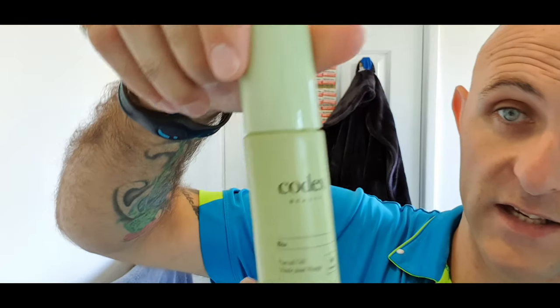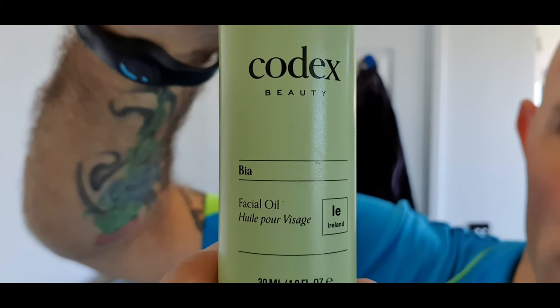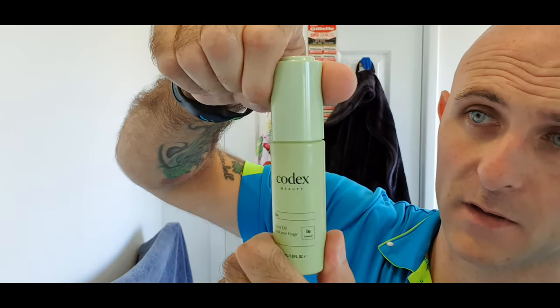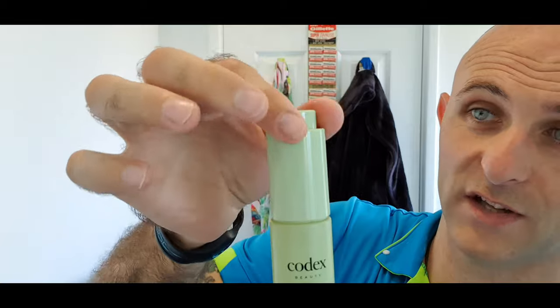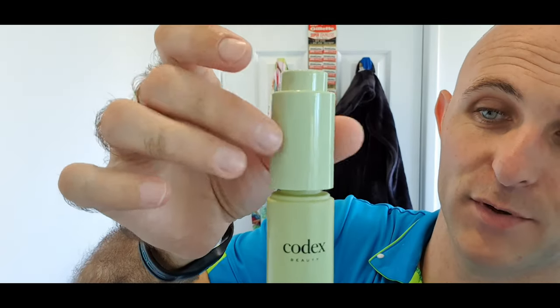And it worked wonders. The other one that I have been using daily as well, along with the eye cream, is this one, which is facial oil. And once again, I mean, it's expensive. I think this stuff's like 70 or 90 American dollars, just this one little bottle. And what you do basically, you kind of screw it in, pops that up. I didn't know what was going on at first. I thought this was a spray bottle. I didn't know what was happening. Never had these type of products before.